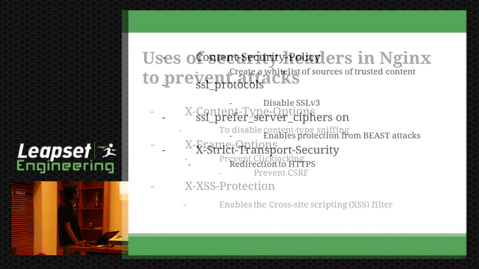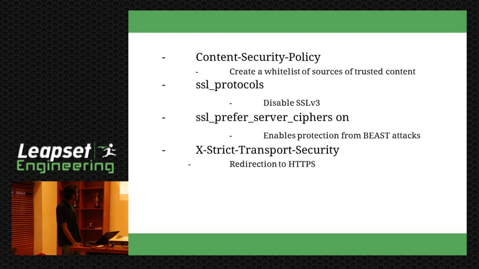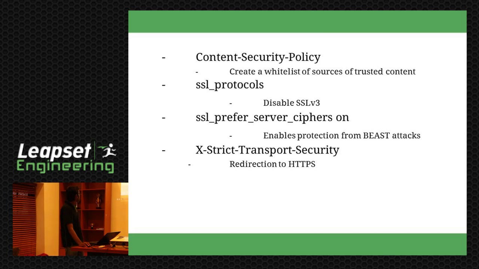Next, SSL protocols. There are some SSL protocol versions which are not secure. We can enable only the secure SSL protocols in our web applications. This is actually checked in the PCI compliance report, whether these unsecured SSL versions are disabled. Next thing is SSL prefer server ciphers. This protects from our side against these attacks.